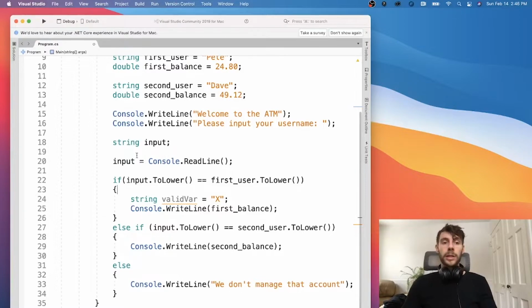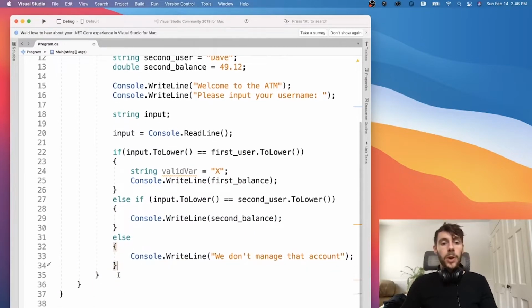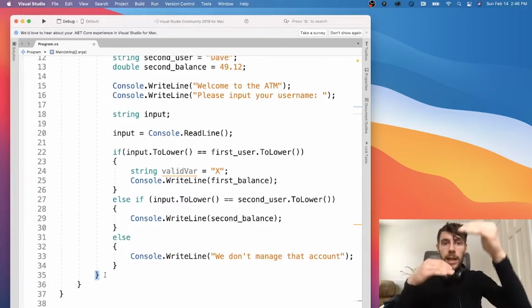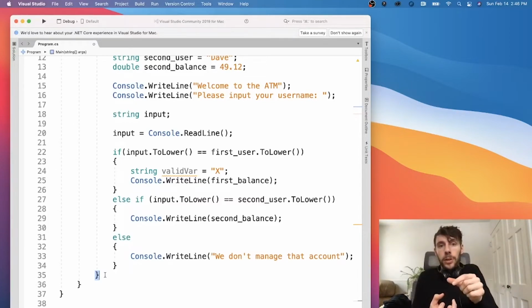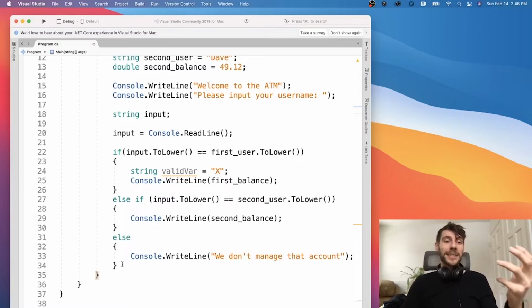So let's go out 1 layer. We see that we have this curly brace here and here. So that is a scope. We go down 1, we see that there's curly braces here and here. This is another scope. Now we also see below this curly brace, we see another curly brace. And so that creates another scope. You can see how these scopes are inside of each other, like those Russian nesting dolls, those little women, where you pop open one and there's another little one inside of it. You pop that open, there's another little one inside of it. It's the same way with scopes in this example.